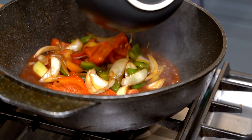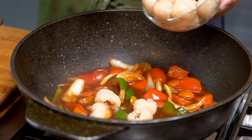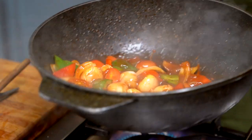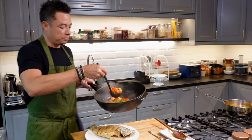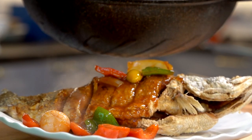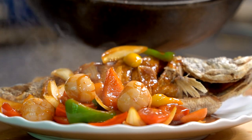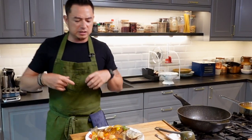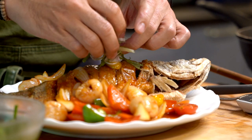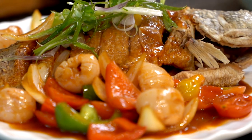Now the sauce is almost done. We're going to throw in the condiments and give everything a good toss. Lychee is one of my favorite fruits — we're adding in some lychee now, together with a little bit of the brine, just to get that fruity sweetness from the lychee. Look at the amazing color! Now we're ready to serve — scoop up this delicious sauce with all those condiments and put it over the fish. Add more lychee here and there. When you bite into it, it gives you this burst of sweet fruitiness you wouldn't normally expect in a sweet and sour dish. Finish with a garnish of spring onion twirls. Ladies and gentlemen, spicy sweet and sour fish with lychee — enjoy!